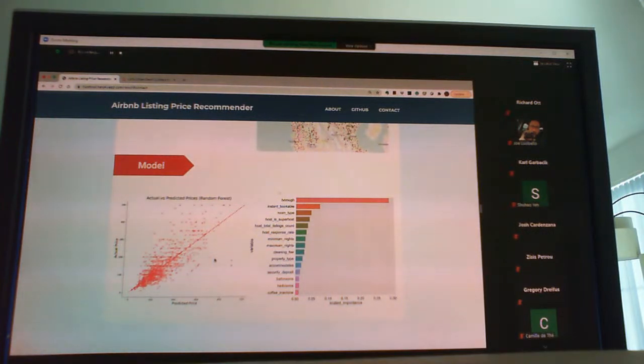I have to admit it's not good enough, but given my data set is only 8,000 listings for the Seattle area, I would say it's reasonable. And in terms of the MAPE, the percentage error is roughly 25%. So yeah, still a lot of room for improvement. Thank you very much. Sure.